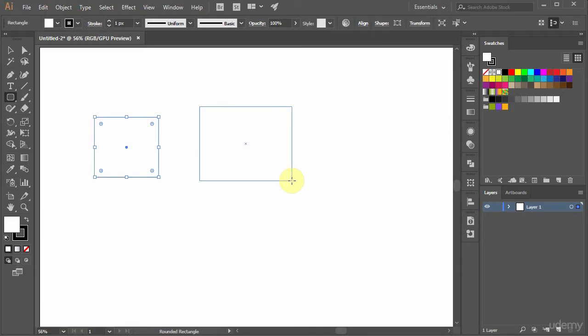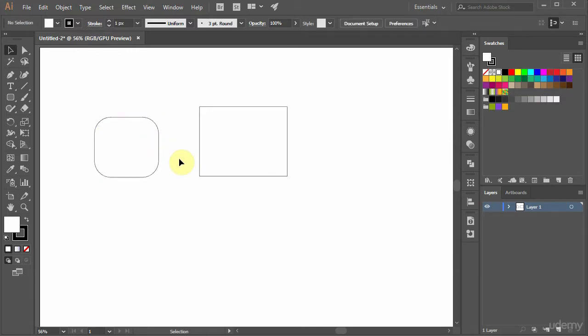Now in previous Adobe Illustrator, this is the only way to do rounded corners. Now in Adobe Illustrator CC, these tools are kind of redundant. Why? Because now shapes created by either of these tools can be edited on the fly to change their corners. You see these small dots near each corner. You can simply use these to change the corner radius. So even if you create an ordinary rectangle, you can always change it to rounded corners later.